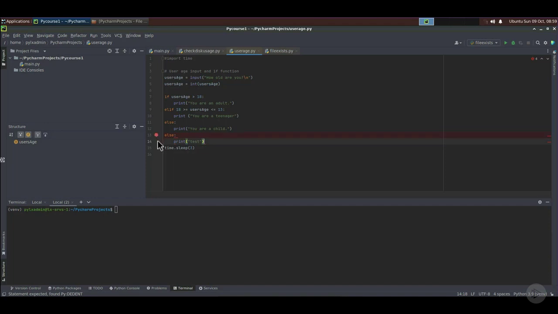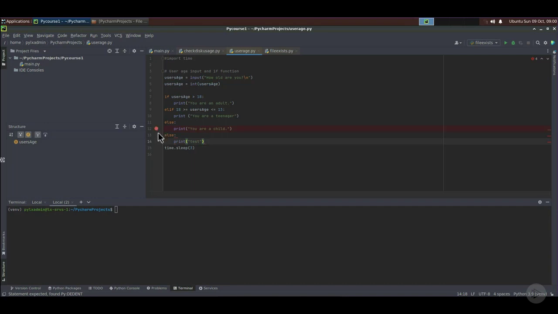Now also you have what's called the gutter over here, and notice you can actually add breakpoints to your scripts just by clicking here, and you could click on it to take it off. So let's go ahead and add one right here.